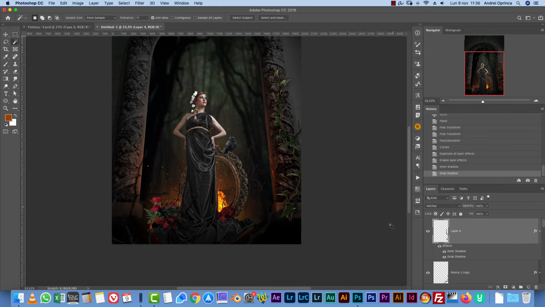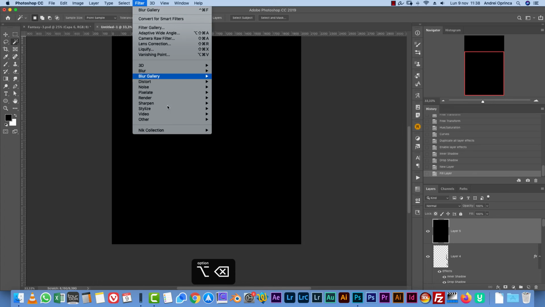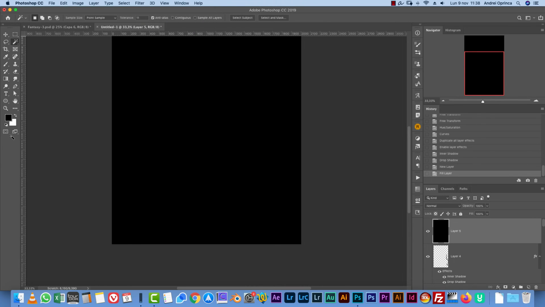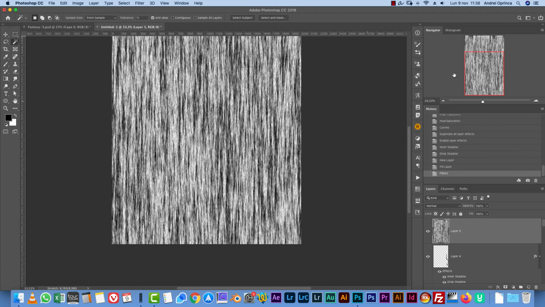One other thing I want to add is some dust or something like that there on the background if you want. And I will show you a simple way of doing it if you don't have any stock image. Basically, you create a new layer. I will fill it with black and go to filter, render, and I will choose, let's try with fibers. You can try clouds, but let's try fibers. Make sure you have black and white on the foreground and background color, and create this fibers texture.